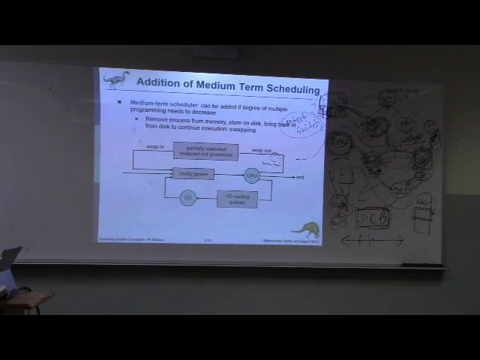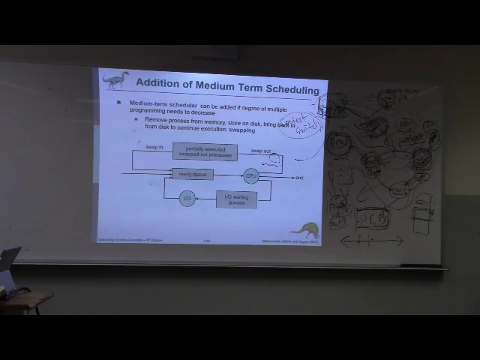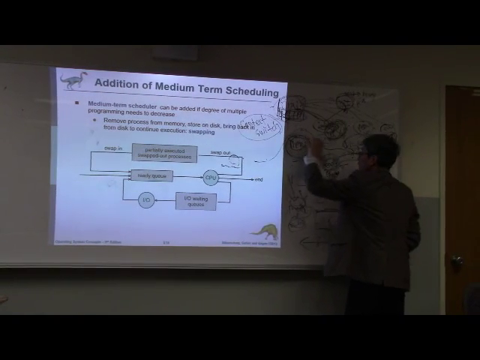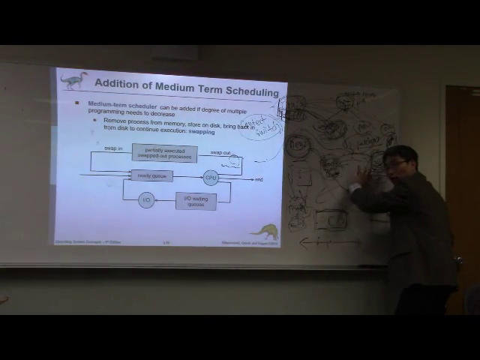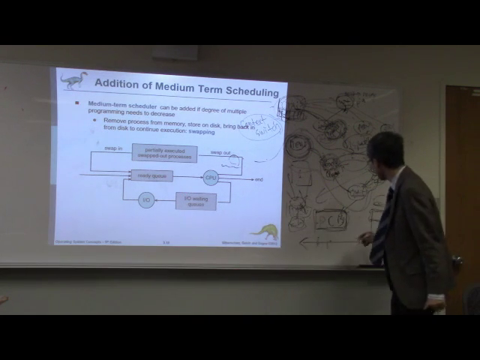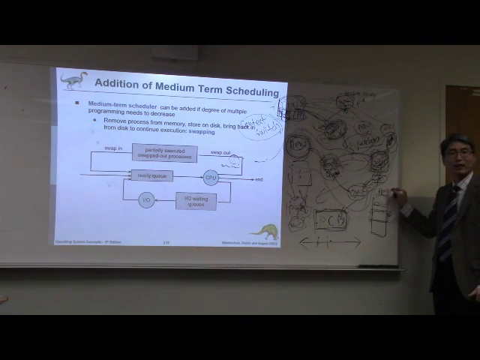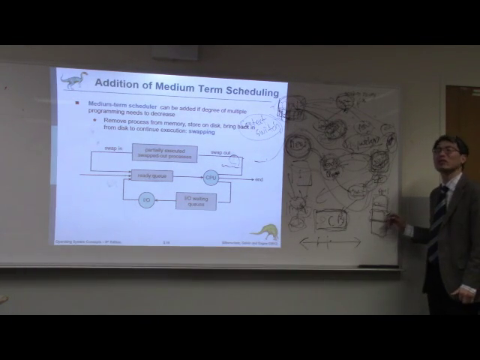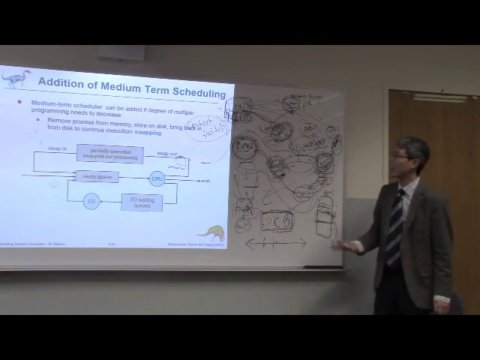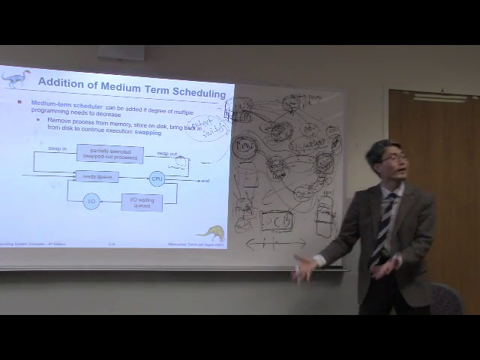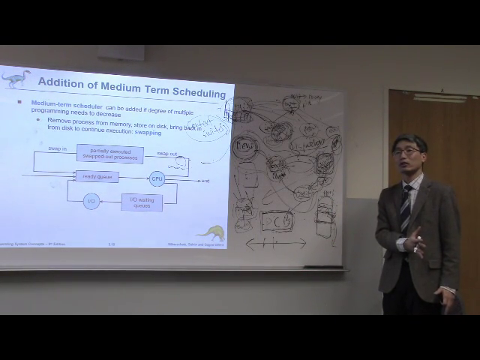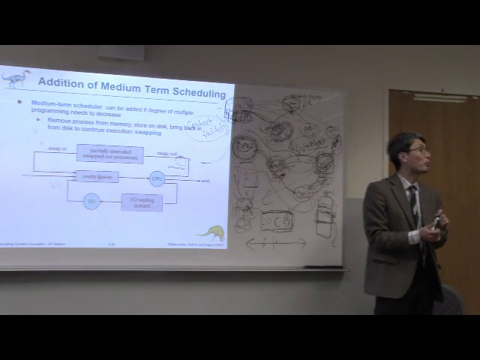So there is the medium-term scheduler, because once the job is selected by the job scheduler, the long-term scheduler, it will then be selected by the short-term scheduler, right? But the old computer system has a very, very limited memory space. What if we need more space to execute? There's none available. So we need to bring a process out temporarily, not terminate it. We temporarily kick the process out from memory to the hard disk drive. Okay? That is called swap. It's a memory management issue that we will see later.